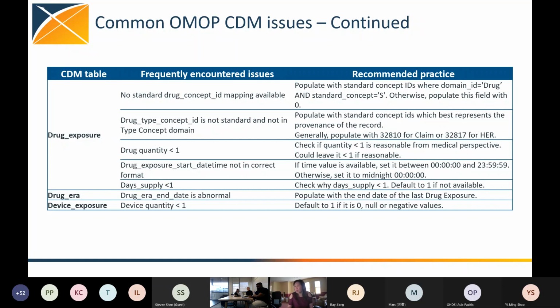Okay. Quantity. Sometimes, and we just talked about this earlier, the quantity isn't always filled in. You have to derive that. And it has to be greater than 0, okay? That's the one thing. We see a lot of negative quantities in there. Now, I have also seen a lot of decimals in the quantity.